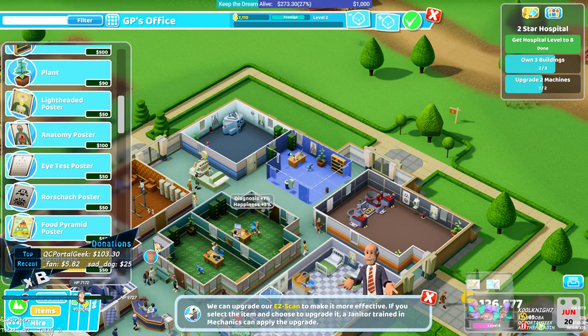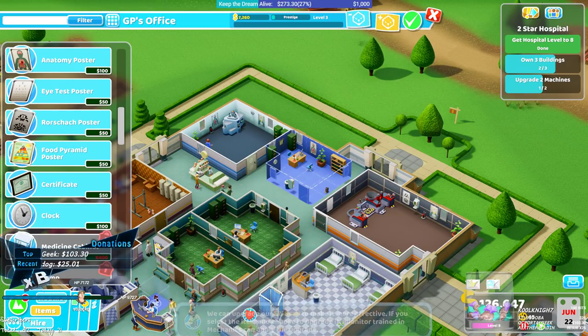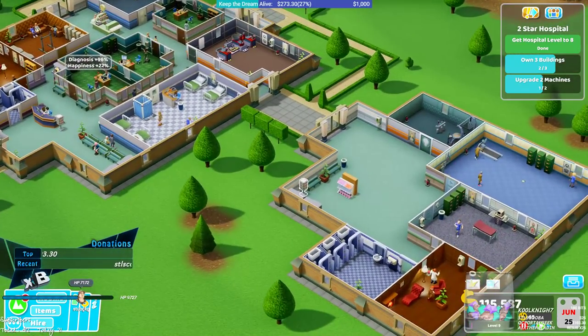Let's get him a certificate behind this thing there. Clock, maybe there. And done. Hire doctors. Do we have a general practice? All right, so hopefully that will help, right?